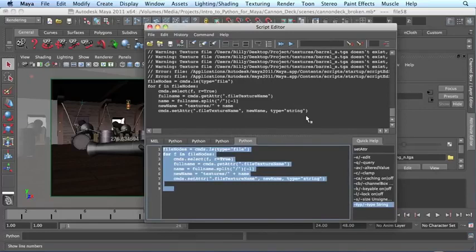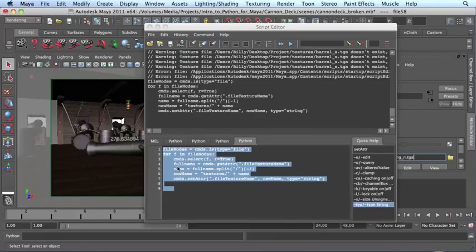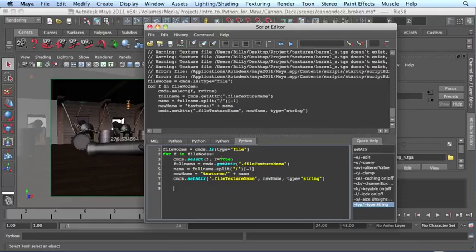Now, we could say that we're done, but I want to do a little cleanup on this code to show a couple things that we talked about earlier. So I'm going to undo this. Actually, we could run this as many times as we want, and we don't have to undo it, but I want to show you how to clean this up. Remember, instead of selecting each one, let's not change the selection every time we loop. Let's just build the proper string and put it in here. So let's get rid of this select, and then let's build the right combination of this attribute and this path.